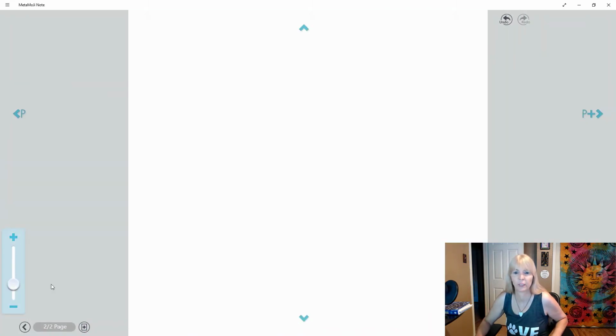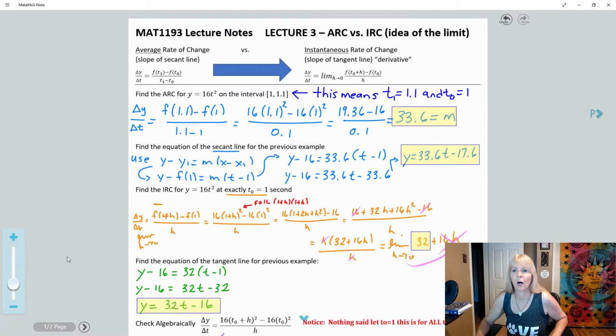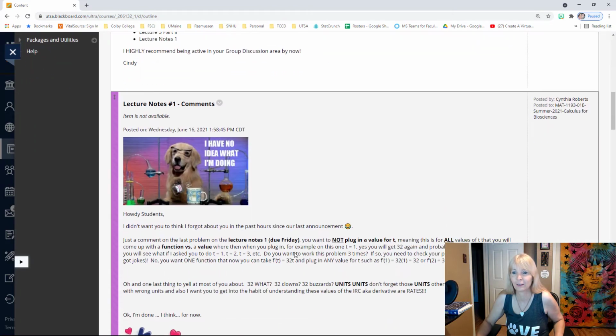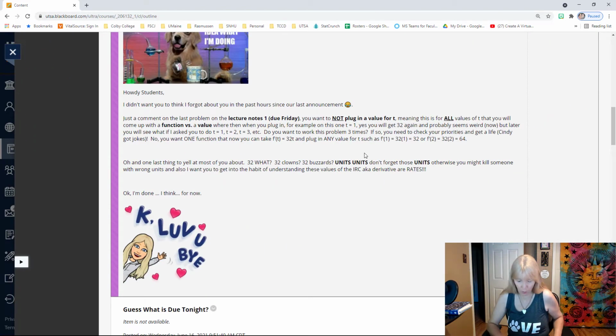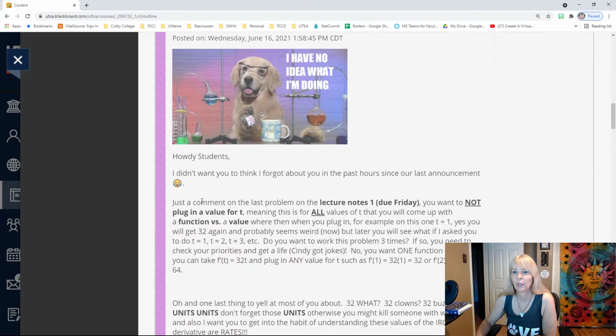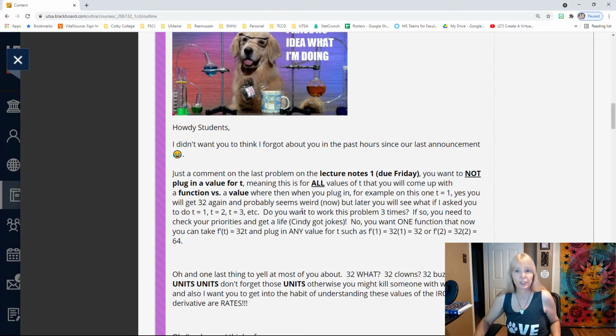So let me just mention a couple of things here. I'm trying to zoom in and I went to another page. Everybody did quite well on this part. I think it's always funny that you switch everything to X's, but ain't no problem with that. I just want to be sure that you read. I know y'all are like, she sends so many announcements and I don't even know what to read anymore. You know, if you would have read this right here, then there's no way the last part, this is an announcement that got emailed to you that you didn't read.